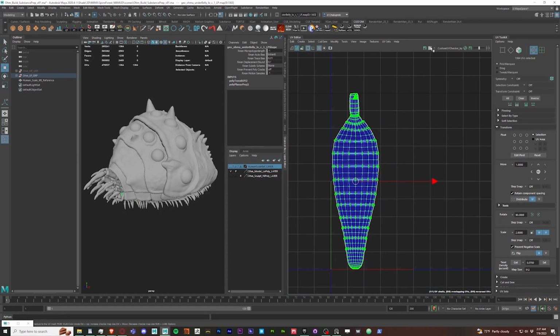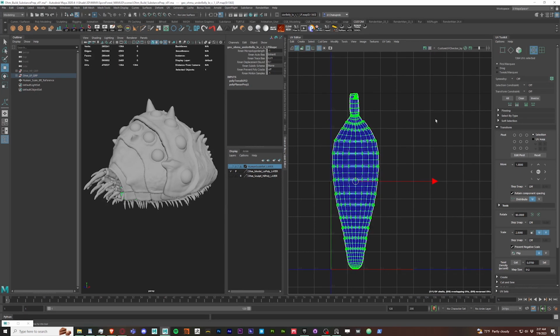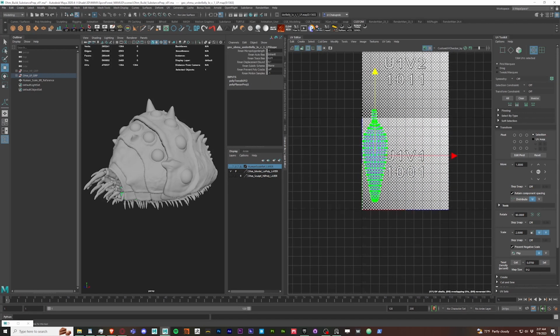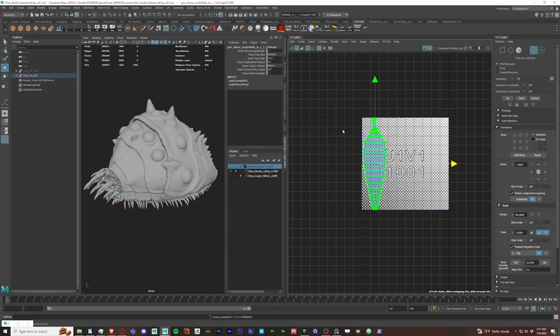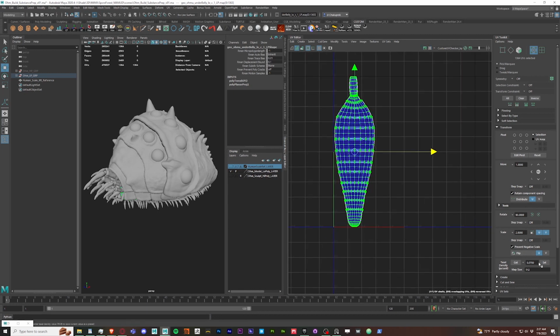You can also check that by clicking this button here, and that will give you a little more information. It'll let you know. So if you are overlapping the lines, it will drift into the other quadrants. So if I go up and turn that on, you'll see it's actually drifting into the quadrants here. So it will update. So if you have this turned on and you're good, then you'll know that you're in good shape. Okay, so we now have a set size. So now everything we UV has to be this size.